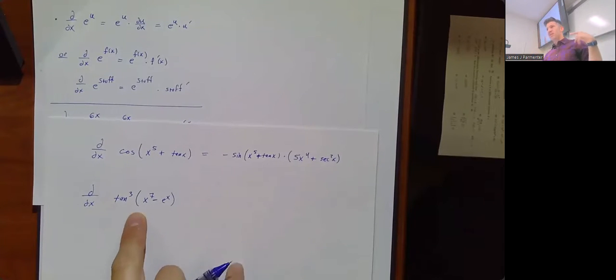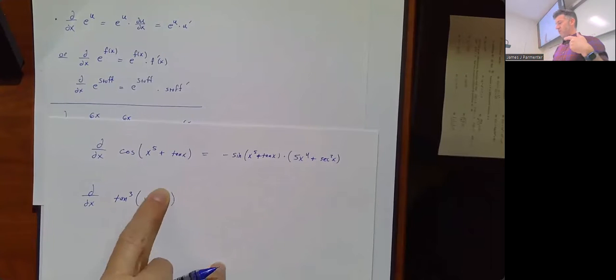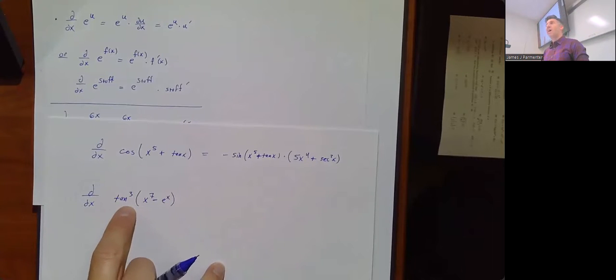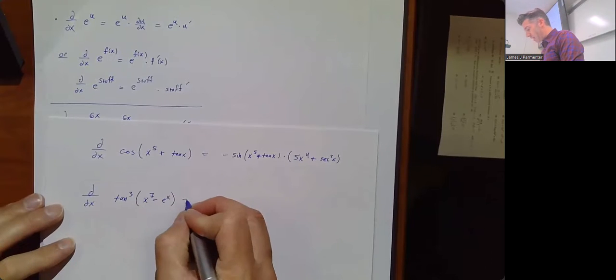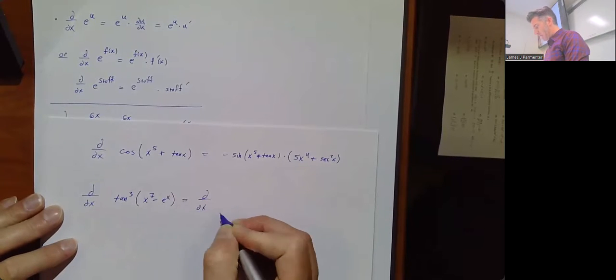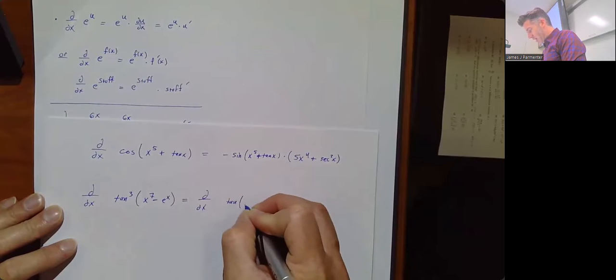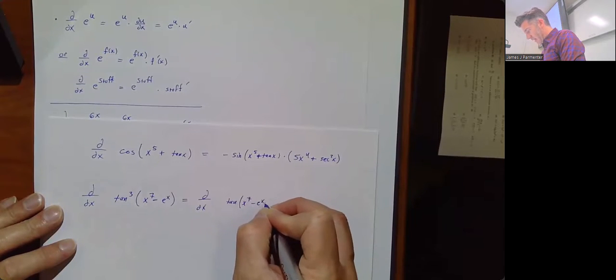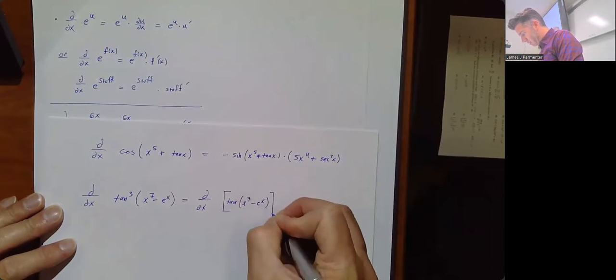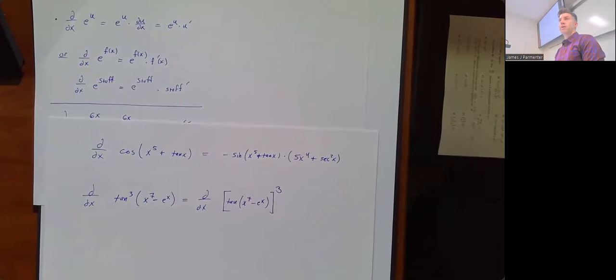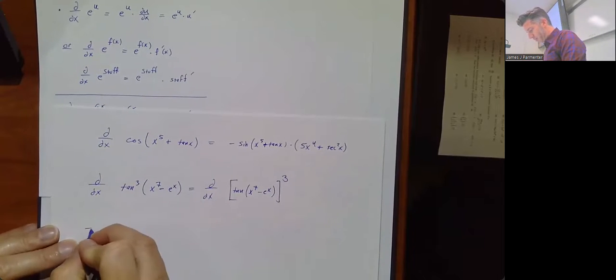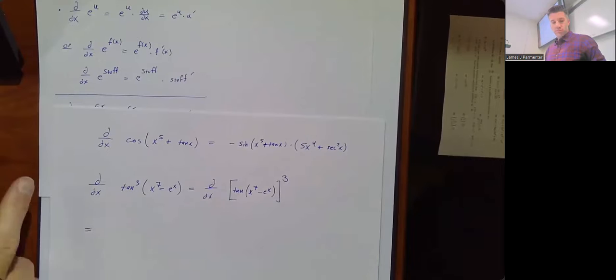This is an abbreviated notation. When you have to take a derivative of a trig function to a power, I often recommend rewriting it in the long form, meaning you have tangent of x to the 7th minus e to the x, and all of that to the 3rd power. Now it's a little easier to see that being raised to the 3rd power is the last thing that's happening. So that's my outermost function. That's what I'm differentiating. So I'm differentiating some stuff cubed.